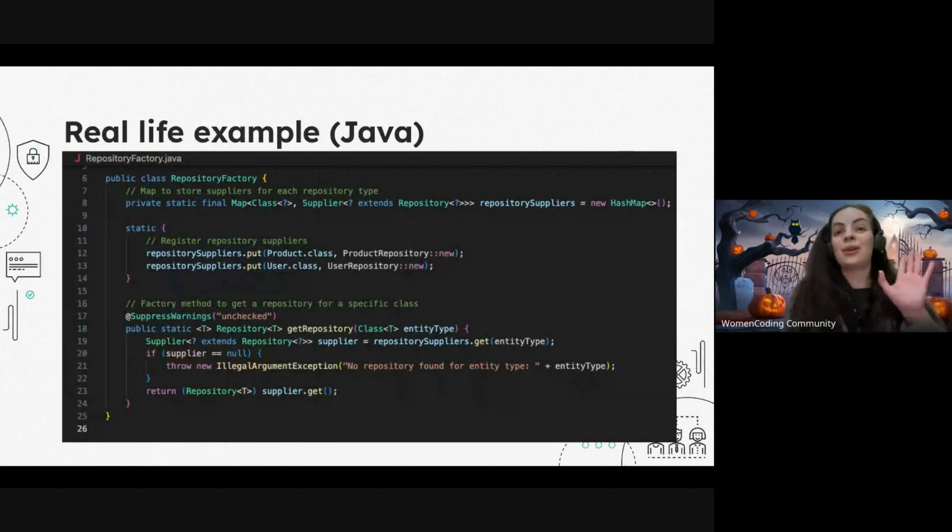Again, the easiest way to think about it: abstract factory has many factory methods. You do not put factory methods regularly, many different ones, in one class, but if you put them in one class, that's abstract factory.